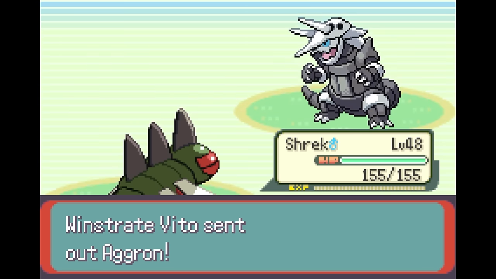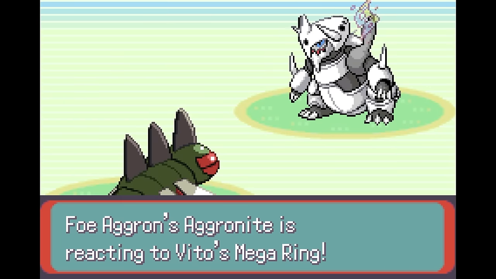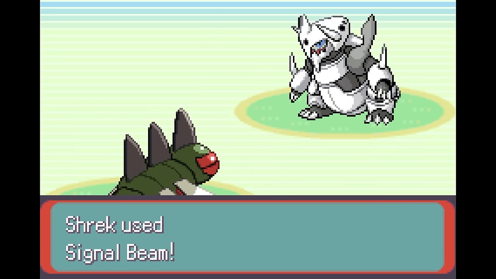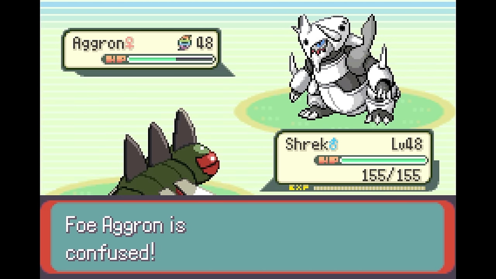Last, the Aggron comes in, and I was kind of surprised that Yanmega does this much damage, but once the Aggron Mega evolves, I actually do quite a bit with Signal Beam here. Signal Beam takes him down to just over half, and we get a confusion, but it doesn't help us in the end because he is still able to get off his Autonomize.